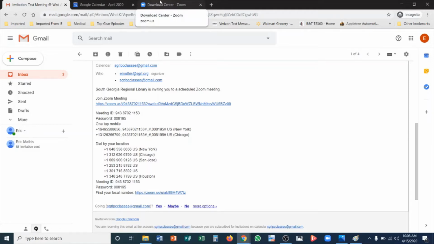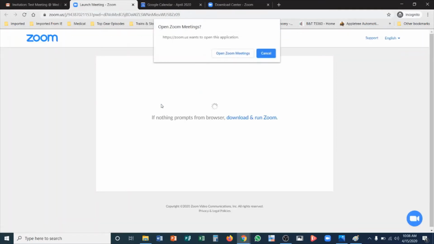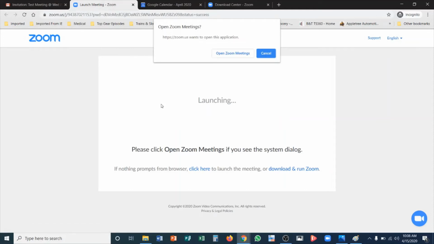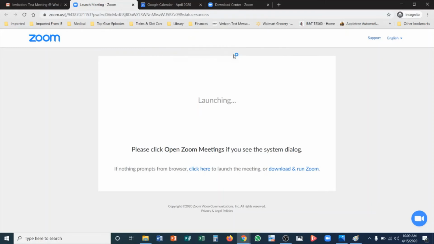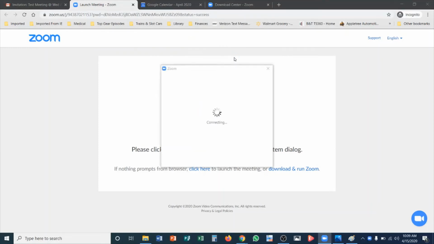So that's what I'm going to do now. I've set my smartphone up as the host. It's hosting this meeting, and I'm going to join by clicking on the link here. Now, if I decided not to install the software, then it would guide me through setting it up. But I already have the software installed on my laptop, so it says Open Zoom Meetings. I'm going to click on Open Zoom Meetings, which is my app. And at this point, I should be connecting.